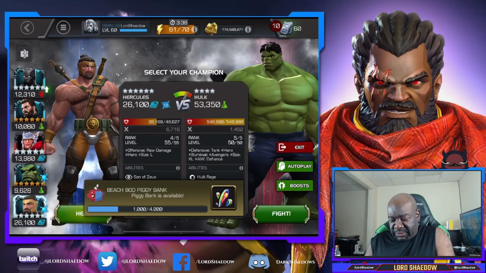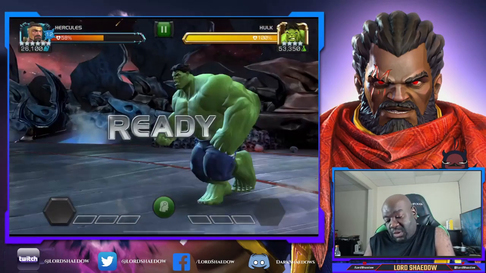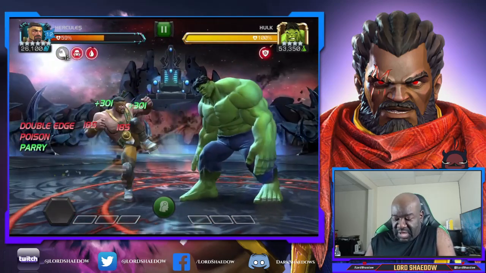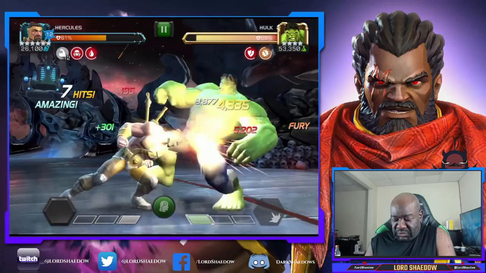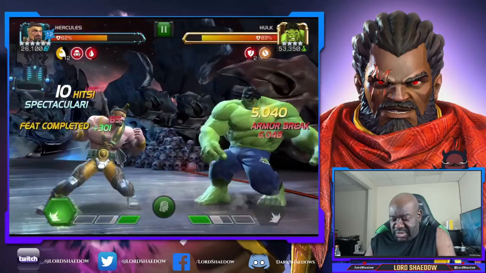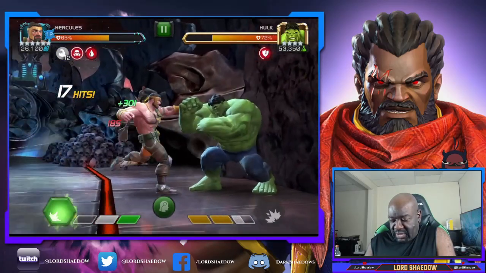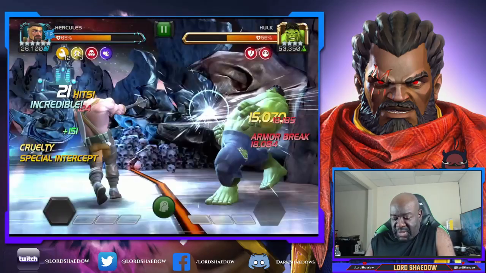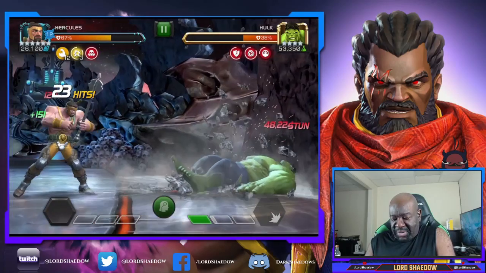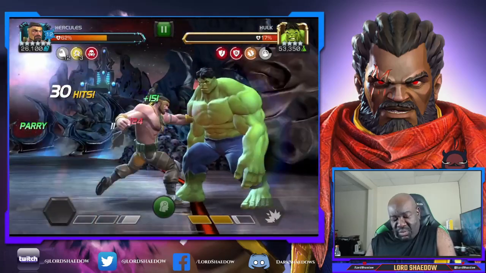All right, finally, the final battle between Hercules and Hulk. Sadly, they do not have Hulk the way they need to have Hulk, but that's okay. Yeah, let's get a little something in here. A little armor break. Yeah, buddy. Ooh, interception. Okay. Wake up. There you go. Boy, where did all his health go?